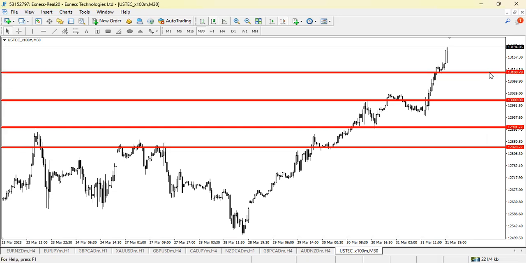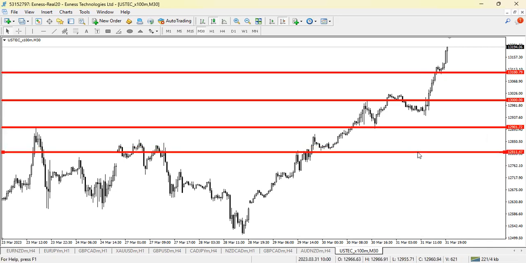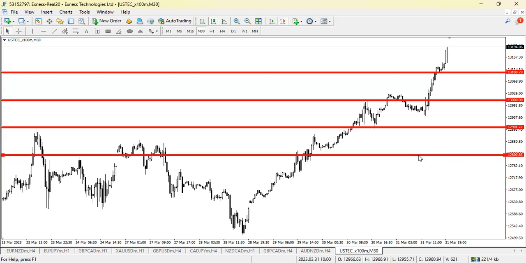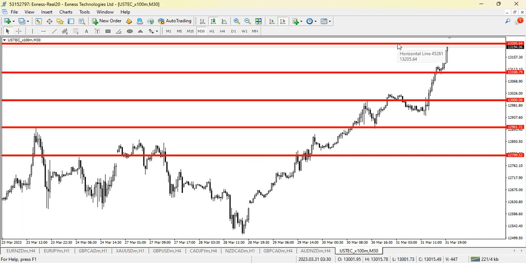I don't know if you are getting the drift. And then this one, let's put it on 800. If you look at these horizontal lines, it's 800, 900, 300. This was 12,900, then 13,000, 13,100, and then it goes on and on. So chances are it's going to turn on this one, which is 13,200, somewhere here.